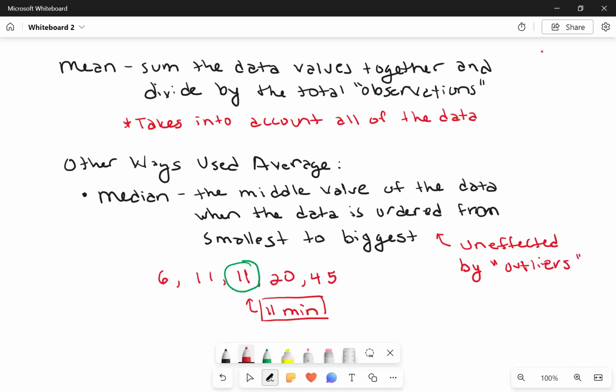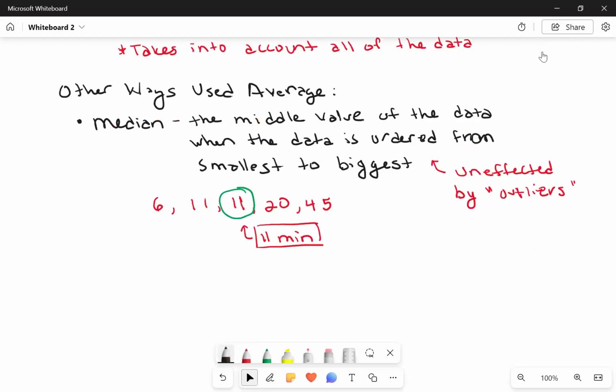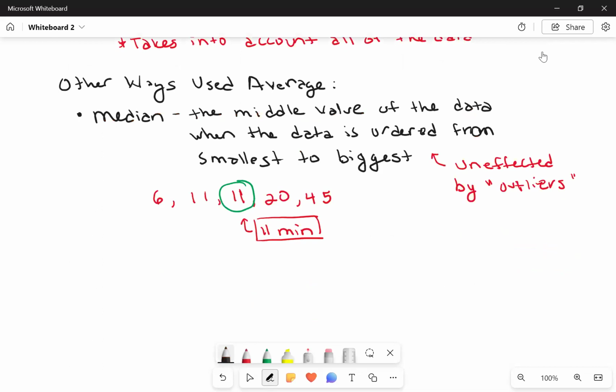All right. So mean takes into account all the data. That's why we like it. The median, however, is not affected by outliers, and they like it for that reason. In fact, the median gets used a lot, particularly when you're talking about income, because somebody who's wealthy, their income could be so much bigger than everybody else's that it skews data really badly. So median often gets used whenever they start talking about income.